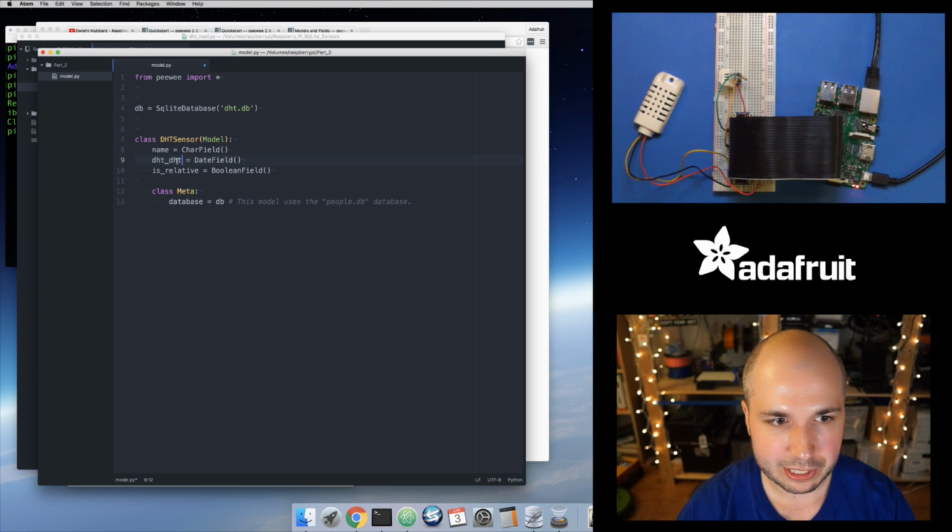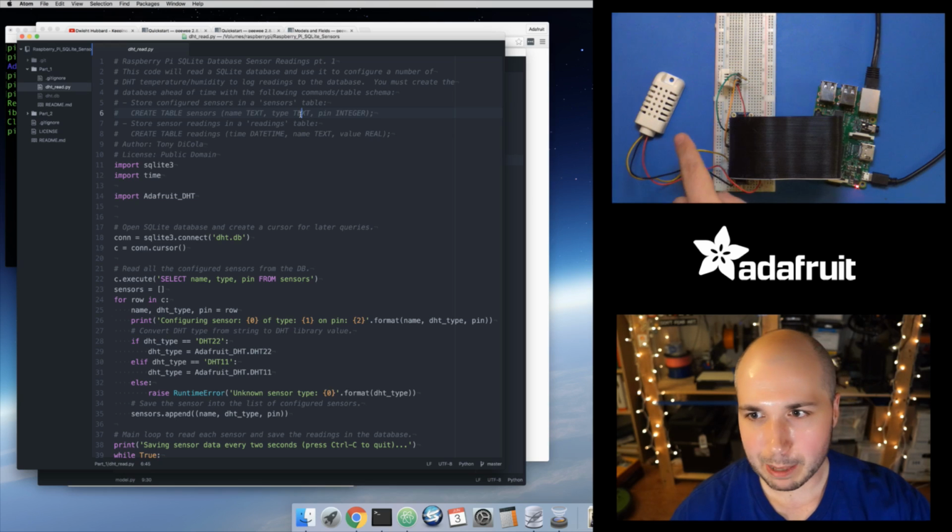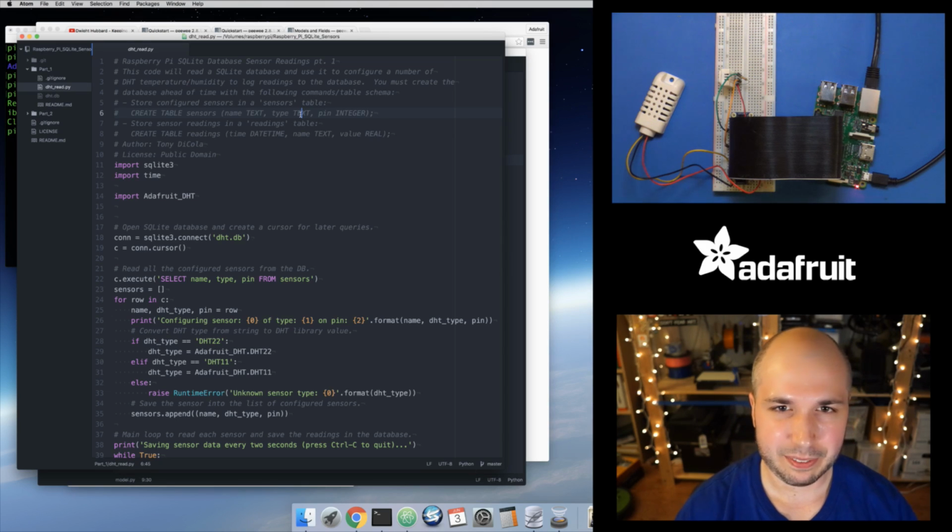And then I had a type. I'm going to say dht_type as the name of my field. And for this one, I'm actually going to use an integer field. If you remember in the first one, I had a type column of type text, and I would store a value like DHT11 or DHT22 because I need to know the type of my DHT sensor. I happen to have DHT22 compatible sensors here, but there is a DHT11 and an AM2302, and they're slightly different.